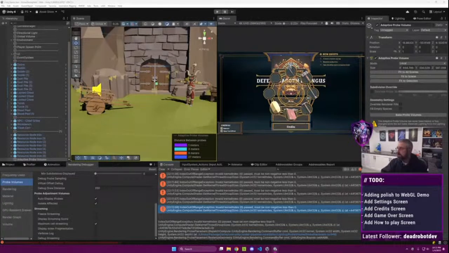Adaptive probes, Unity, not baking. Oh wait, is it only for the high definition pipeline?